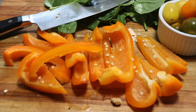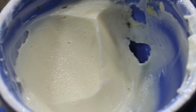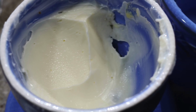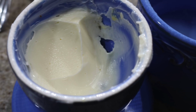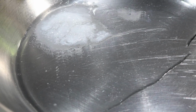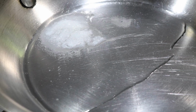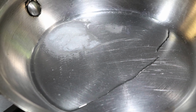Diced up the bell peppers, and that's my butterbell, which is a really cool old school way of keeping butter chilled and yet soft. It's a ceramic thing, which is pretty cool. So I decided to saute the shrimp in some coconut oil, which I like to use when the food I'm sauteing is very light and delicate, like fish or scallops or shrimp, something like this. And then some butter in there as well.